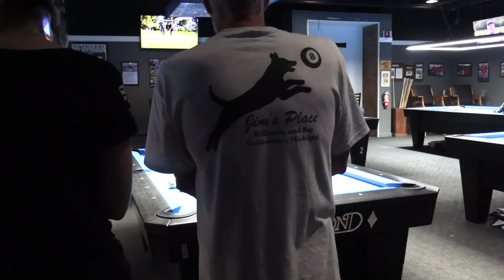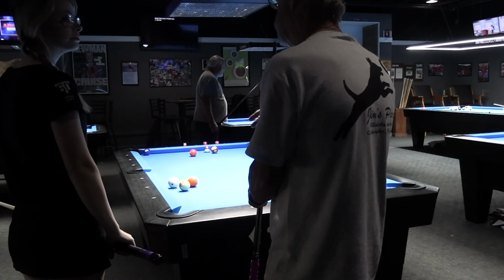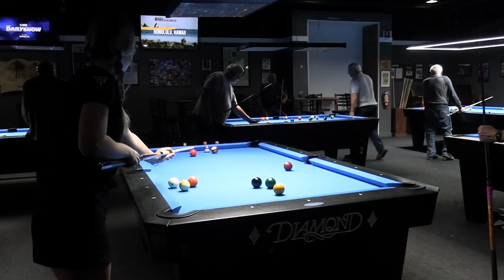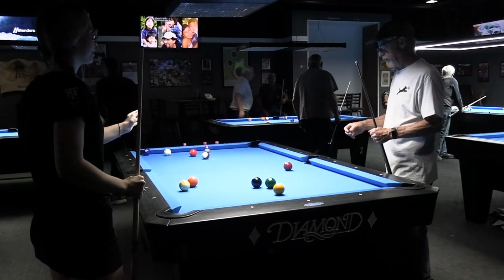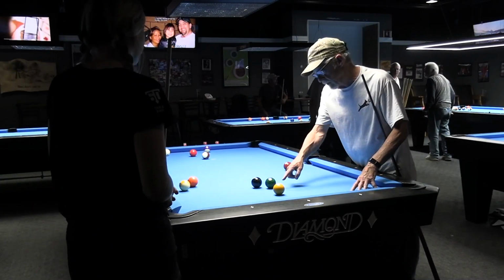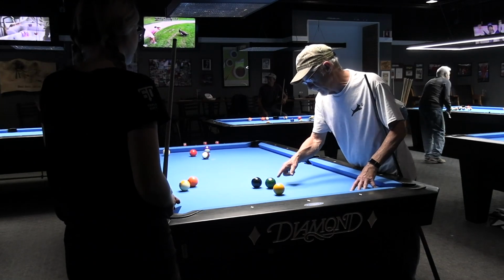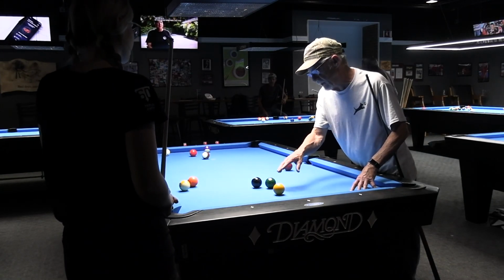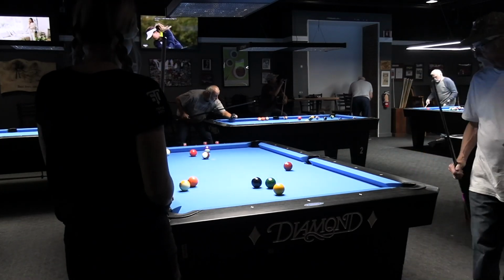Now let's see what the decision was. Looks like she's going to shoot at that 15 ball. And the discussion we had there was, why mess with the 9 ball? Because it's in the way of the opponent's 5 ball. So why not try to get these balls open a little bit more? And that's exactly what she did.